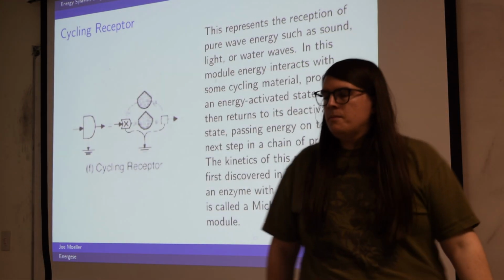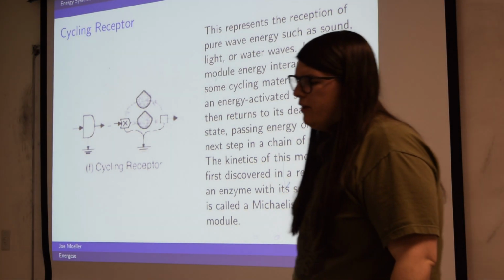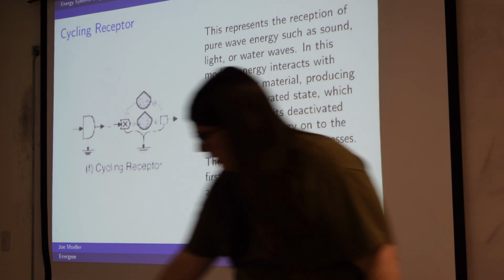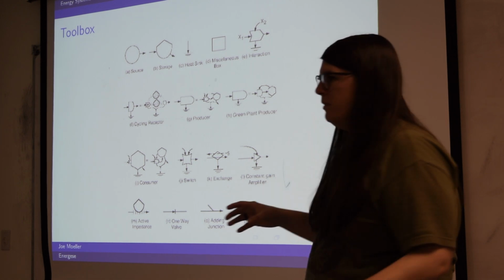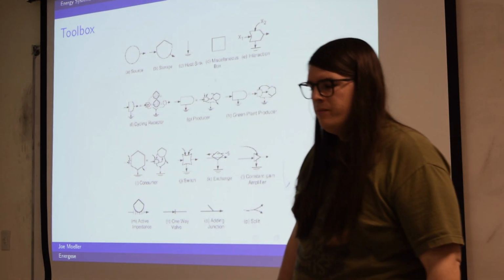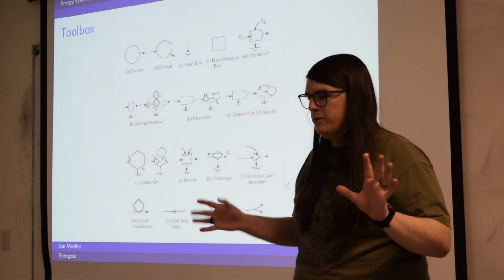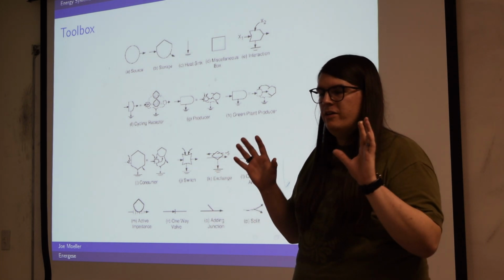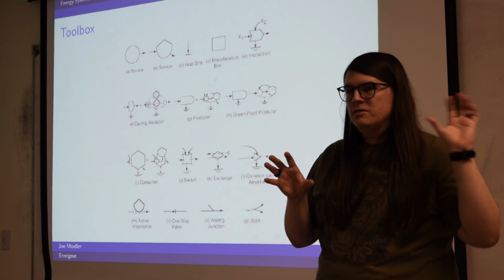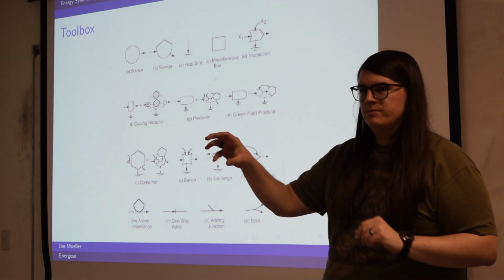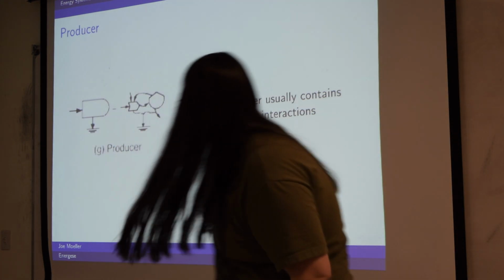So now we're on to not fundamental boxes, but some important ways of combining. Right. I think there's going to be other sort of fundamental ones. Yeah, there's other fundamental ones, but some of these are built up out of other ones. I think that's somewhat informal, the way that they're built up. I think there's probably other stuff involved that is not there, so it's not a definition. It's not saying the cycling receptor is defined to be an interaction, two storages in a miscellaneous box. It's just an informal thing, but that's the way it's thought of. A lot for us to do. Yeah.